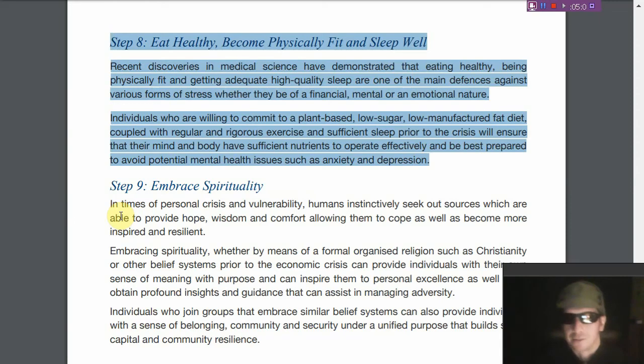Now, I practice a modified ketogenic diet because as a pro cyclist, I have to eat a bunch of carbs. Otherwise, I can't get that high-intensity energy. However, if I'm in a mode where I'm not doing a lot of riding, I go into basically a ketogenic mode, and I do intermittent fasting practically every day. It's made huge differences in my health and smAsho staff's health. By the way, shout out smAsho staff. We're going to be making that map of the website soon so that you can modify that for us.